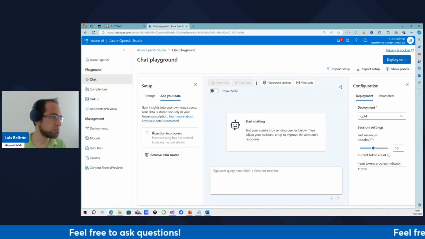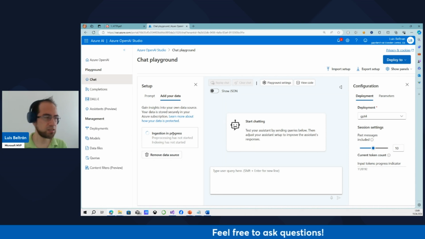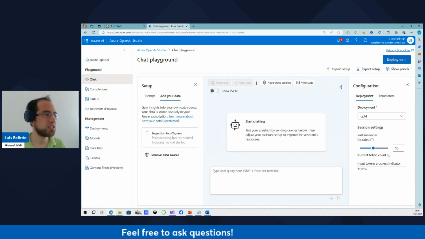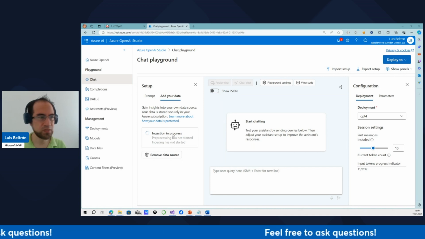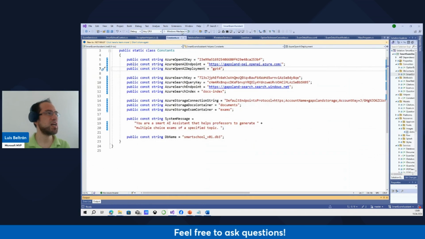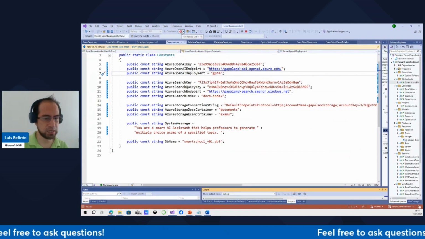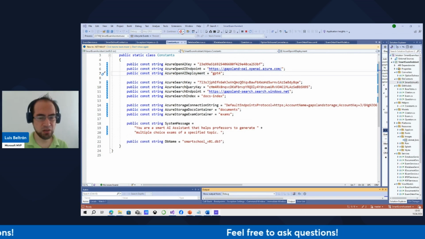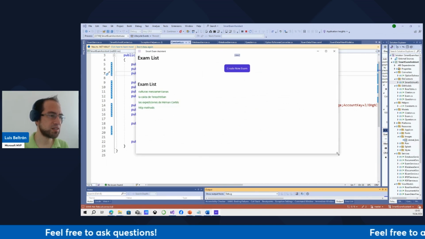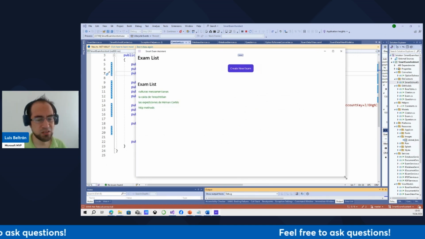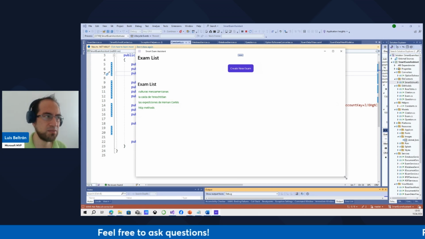This will be everything that we do here in the portal. But the idea is that it generates embeddings, it extracts the relevant information. And now I think we can talk about the application, because I just need to check when this process finishes. But in the meantime, I will explain about this application. The idea is that we are going to generate exams or quizzes. Maybe you are a professor and you want to create some exam for students about a specific topic.